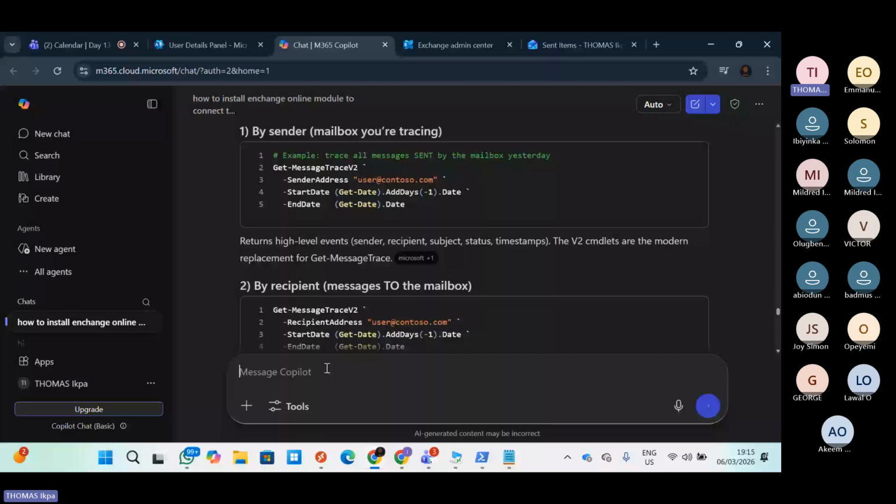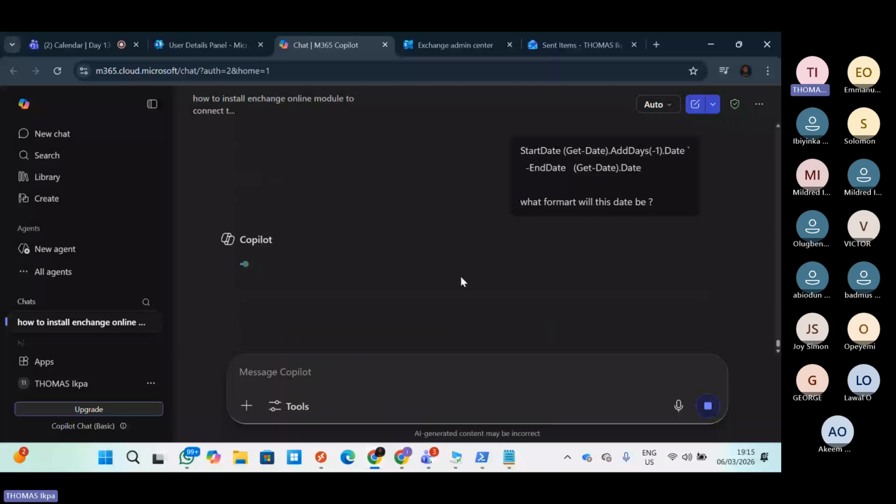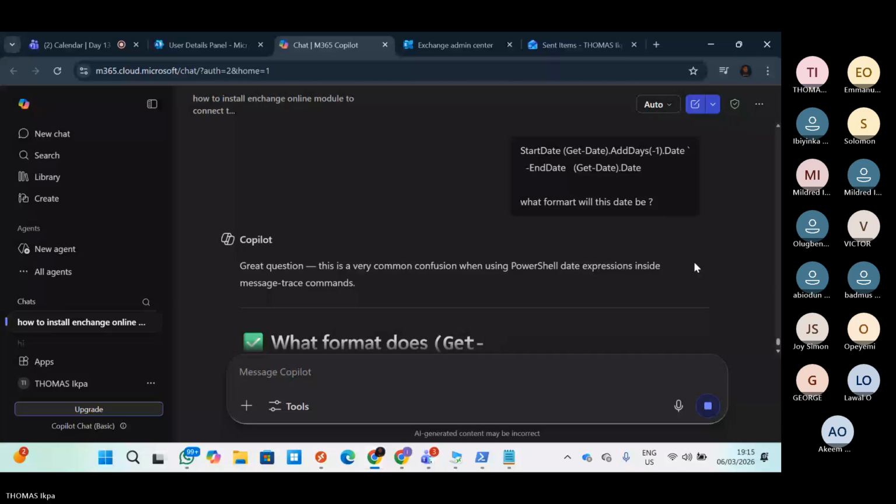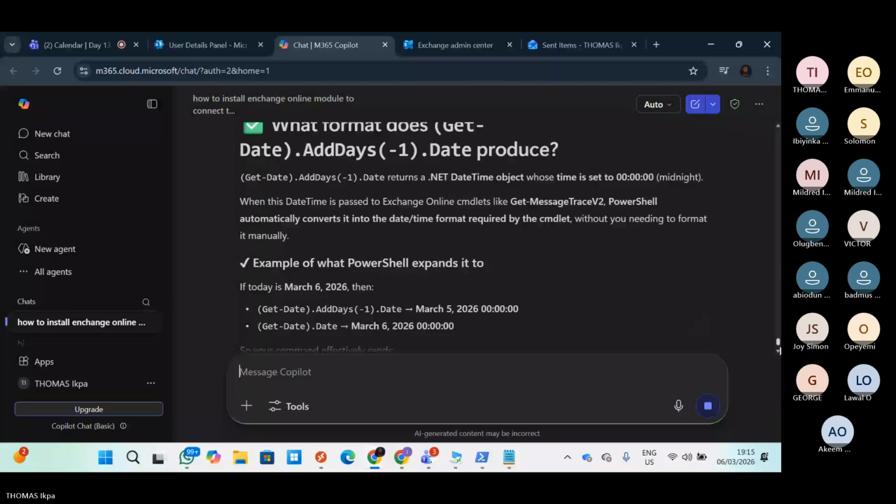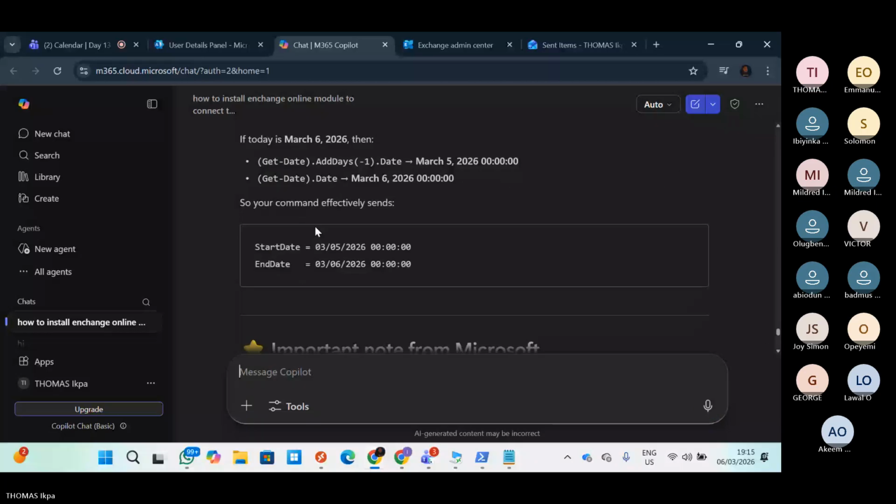So now I want Copilot to tell me, how do I arrange this date? So it will give you an example. Okay, today is March. All right, something like this.